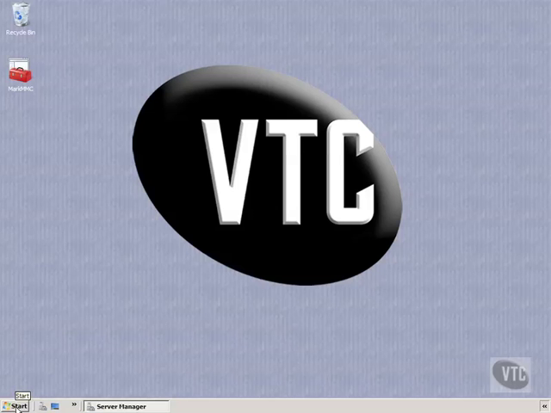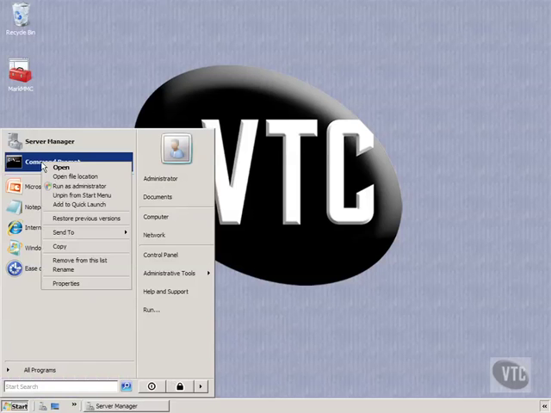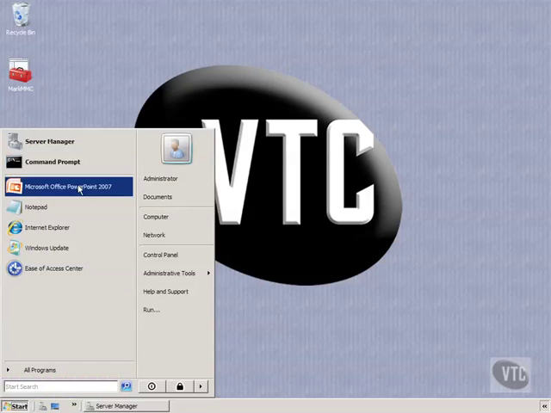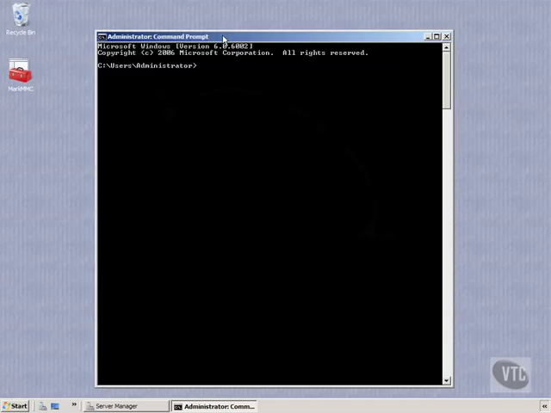If you are an administrator but you're not logged in with administrative privileges, you can right click on the command prompt up here in the Start menu and choose Run as Administrator. And then I will expand this to give us a little room so that we can see. Now the first thing we want to do is jump into NTDS util, and there we are, and then we will tell it to activate instance NTDS.